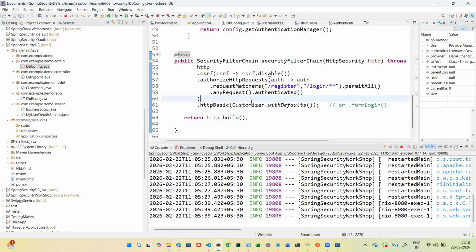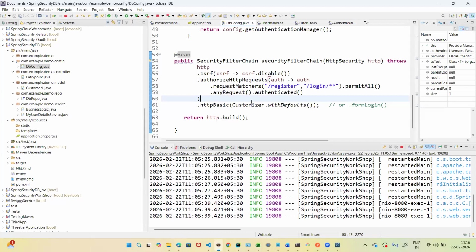In my scenario, we are using our own custom filter. We are extending from the OncePerRequestFilter, and we wrote our own JWT authentication filter provider. When we are writing our own custom filter, the flow will be according to us. If you are writing your own custom filter, then definitely your own custom filter will be invoked.